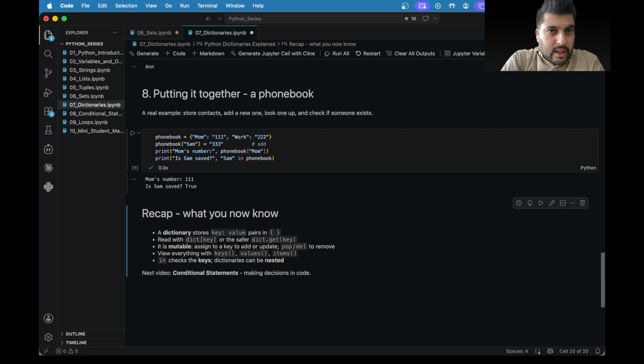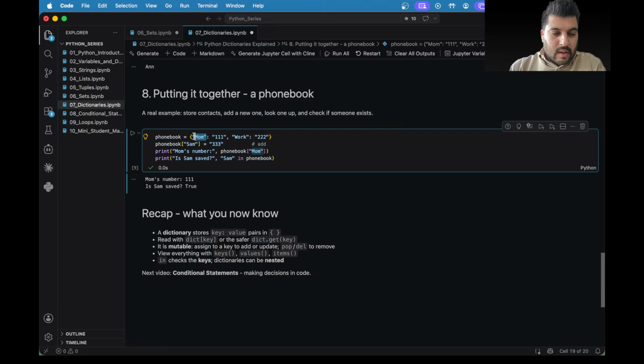So what it did, can anybody explain what it did? The first, it says Mom's phone number is 111. How? If you see here, this is a key and this is its value. The second is, is Sam's number saved? How do we check that?